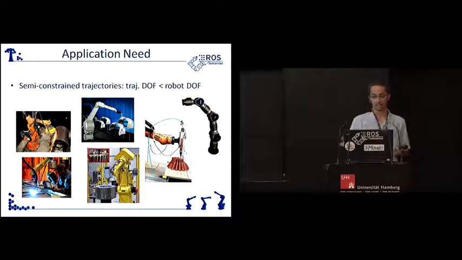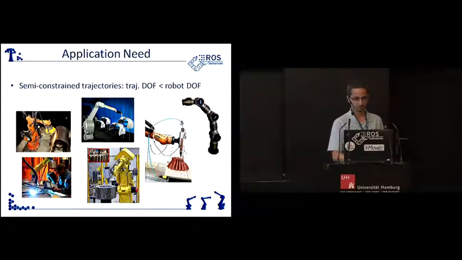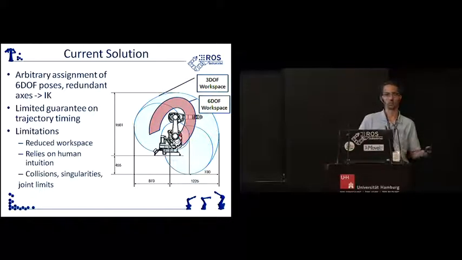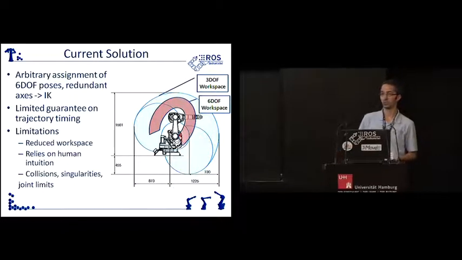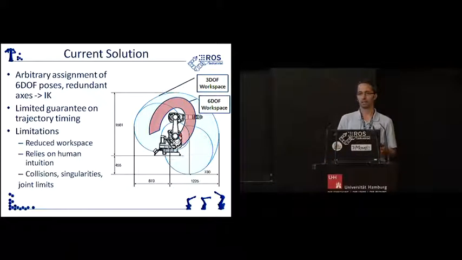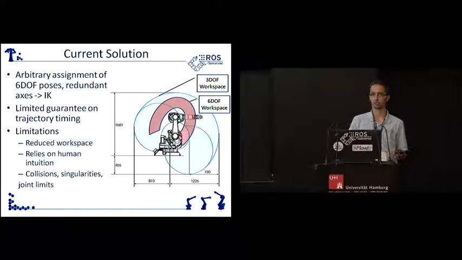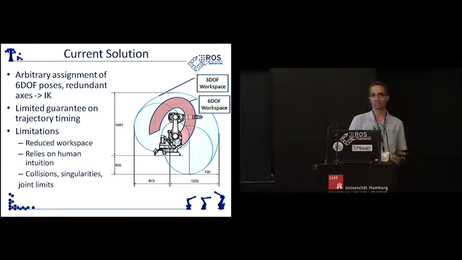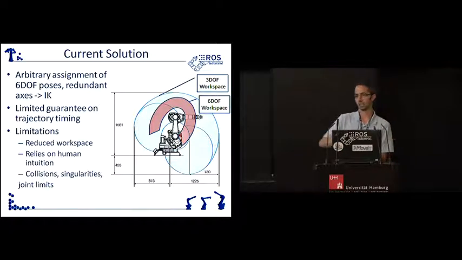But that's not the case in traditional industrial robotics. So say you have a painting application, and you want to paint an object in front of you. How do you currently solve that problem? Well, there are definitely tools for doing this in the industrial space, but they all require you to make this arbitrary assignment of a 6 degree of freedom path, because that's all the industrial tools understand. If you have a redundant axis, so you have a 7-axis robot, you have to give it a 7th parameter that tells it generally where the elbows should be. But again, these should be free parameters. These shouldn't be things that you have to set.